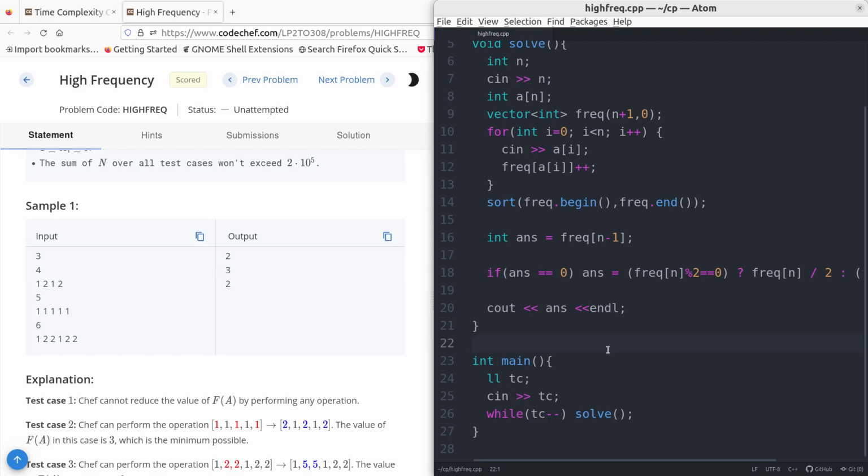What are we missing here? We are reading the input, and then we are calculating its frequency.